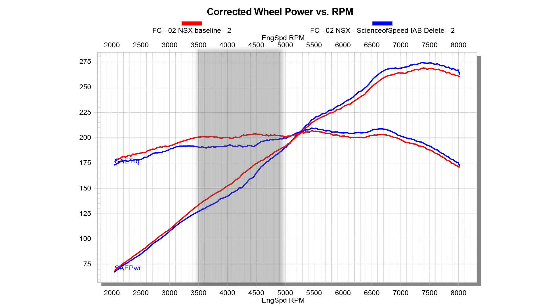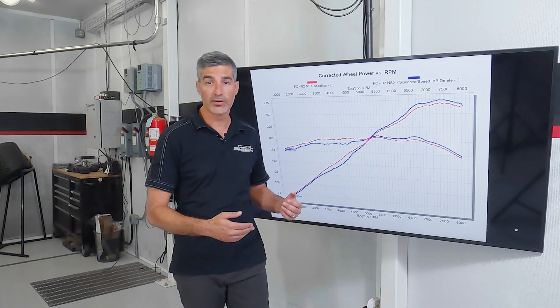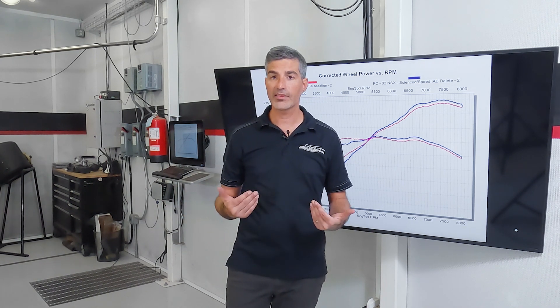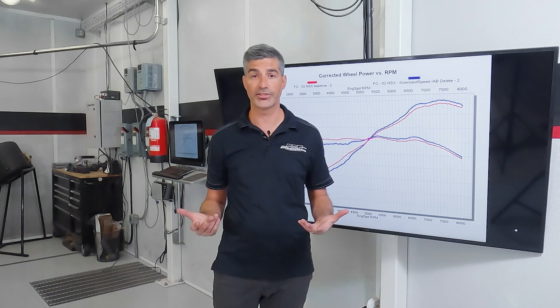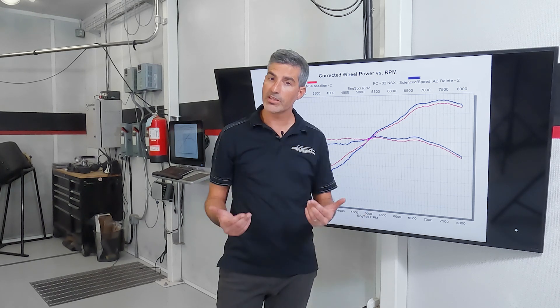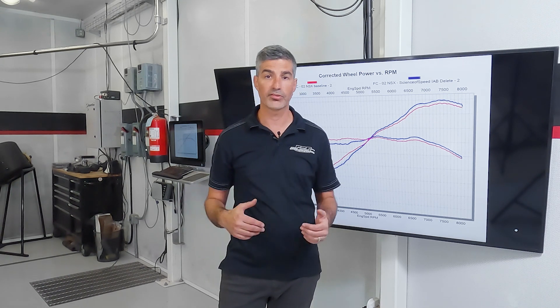We measured about a six to eight horsepower loss between 3,750 and 4,750 RPM, and a four to seven horsepower gain from a much broader window of 6,000 to 8,000 RPM. The dyno is a good tool to judge the performance of the IAB system because the test window of 2,000 through 8,000 RPM tests the IAB system on the NSX between the point before and after it's active. It can't test partial load or conditions outside of wide open throttle, but empirically, there's no perceptible difference in throttle response at any engine speed. For the 3.2 liter, the gain between 6,000 and 8,000 RPM is significant enough that you can feel the difference. I can't feel the difference at 4,000 RPM, which may speak to the IAB's true purpose — perhaps it was Honda's method of tuning out a specific plenum resonance more than increasing low end torque in any substantial way.